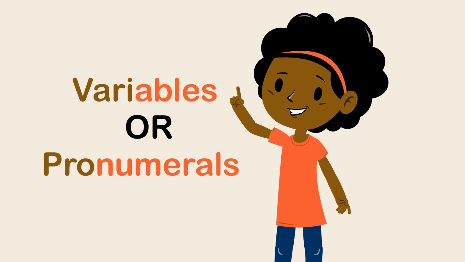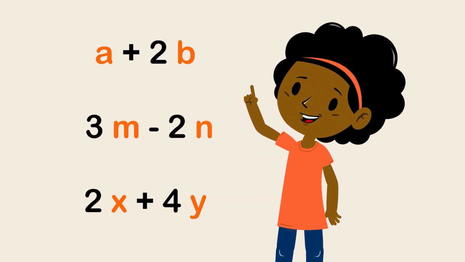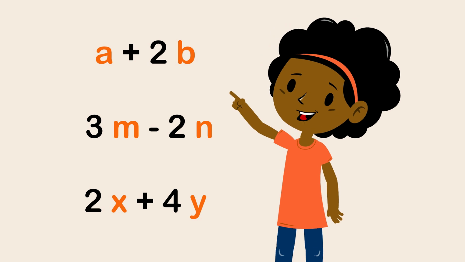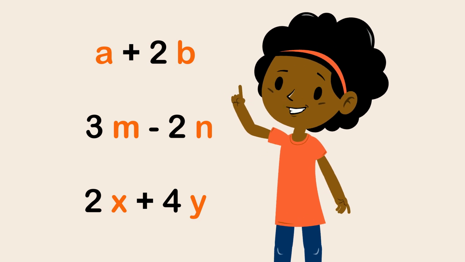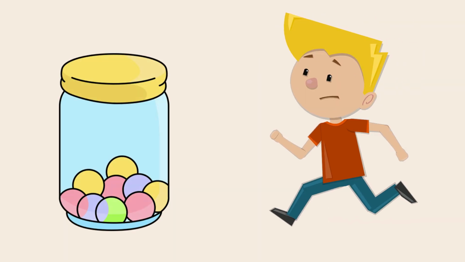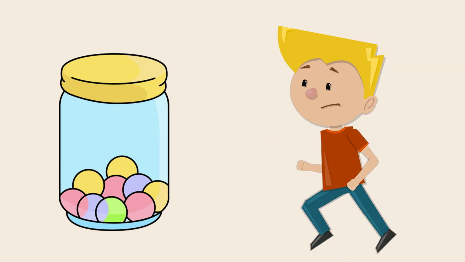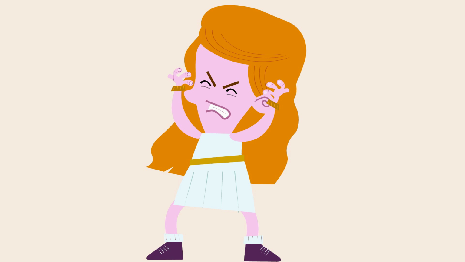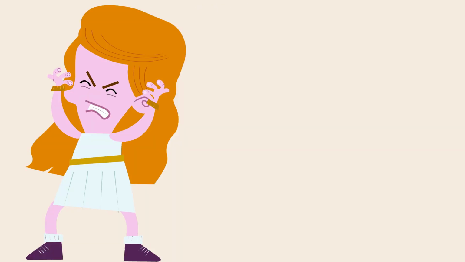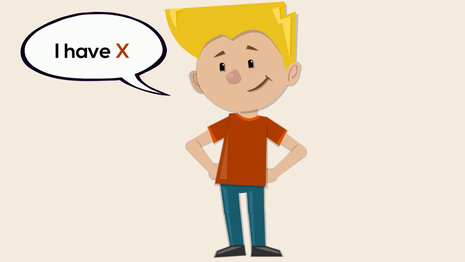Check out all these variables. Well, I know that it is hard to believe that letters can be used instead of numbers, but trust me, you do this every day without noticing. Let's say, you see a jar of lollies. You run and put your hand in it, trying to take as many as you can hold. Then your mom asks you, how many do you have? Until you count them, you can tell her, I have X amount. And after counting them, you can find out that X equals 12.